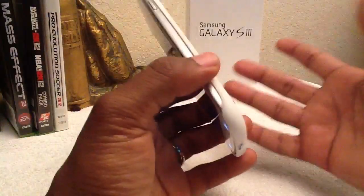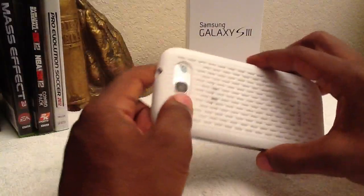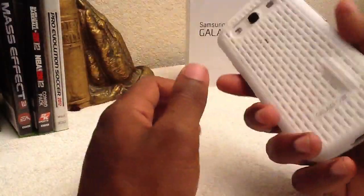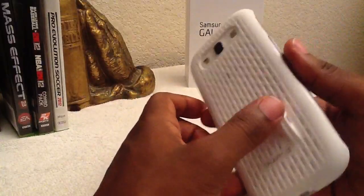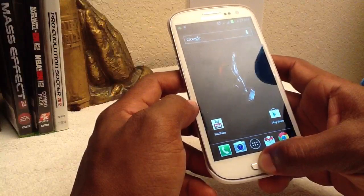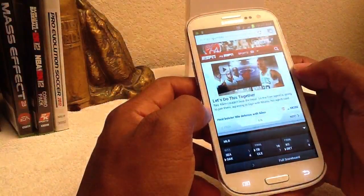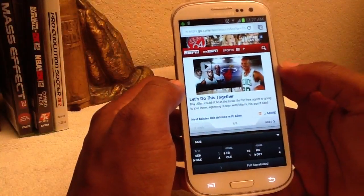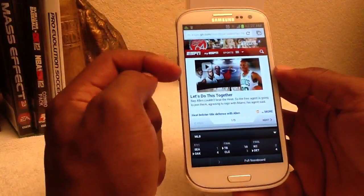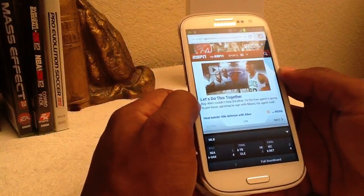So far I haven't had any problems whatsoever. I haven't had any crashes. I haven't experienced anything that this unit does not do exceptionally well. The multitasking actually works — it goes right back in where you left off without reloading the page. That's true multitasking, and again, another advantage over the HTC One X.